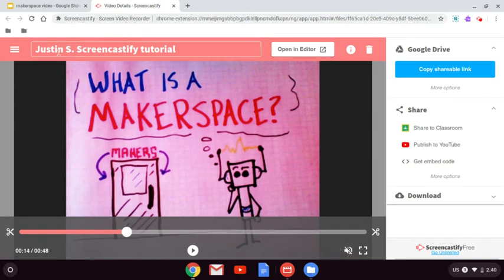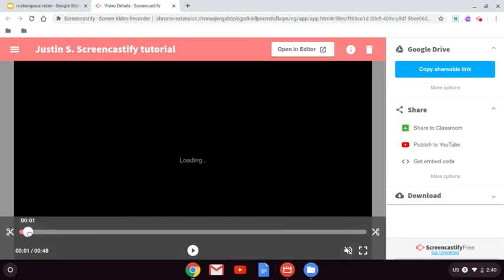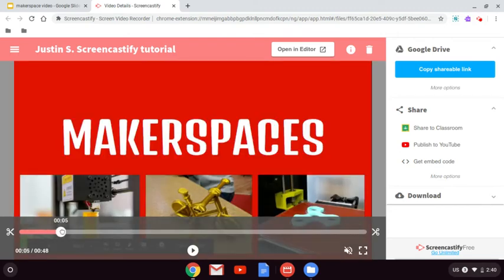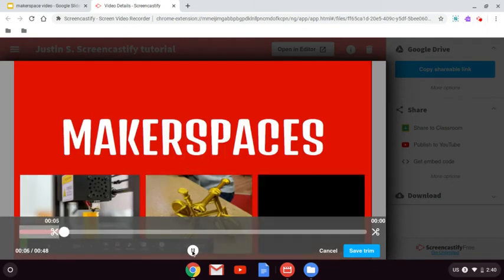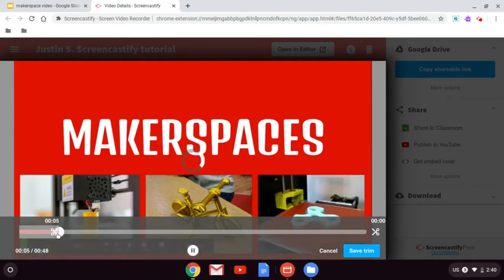Okay. So once you've renamed your file, there's a couple easy things we can do in here. We can use these scissors to do some trimming. So if I want to get rid of this part where it says loading and it's all kind of not quite ready yet, and I haven't quite started talking or doing my presentation, I can grab these scissors and use those to trim. So I'll just drag it up and then I can hit, there we go. I can play it from that trimmed point and make sure that it looks good.